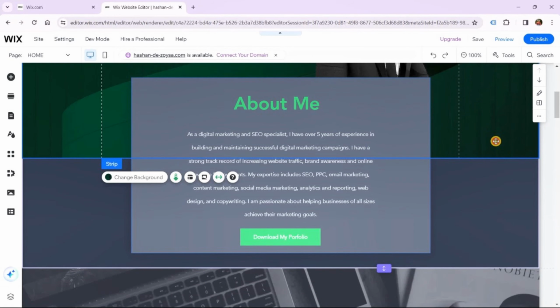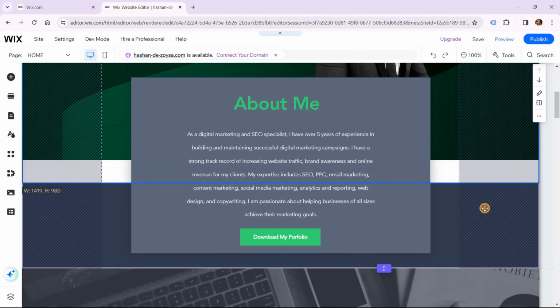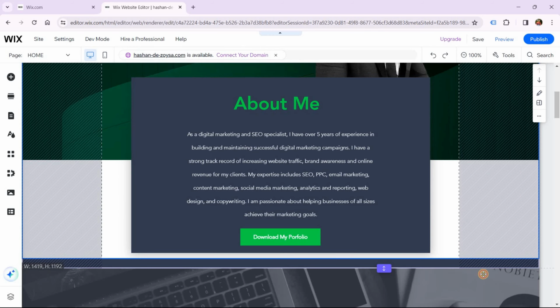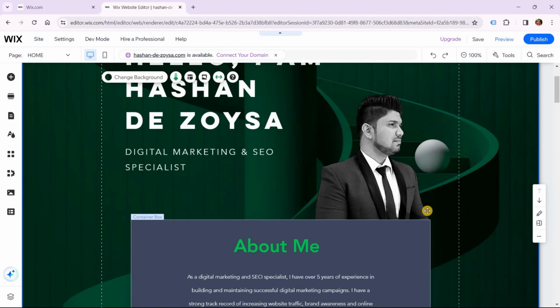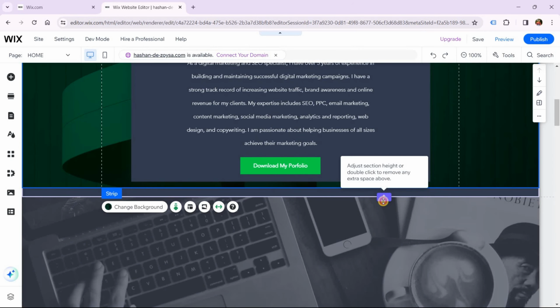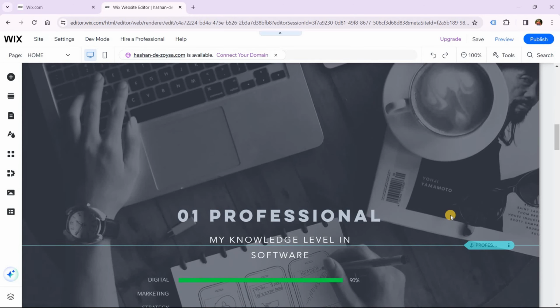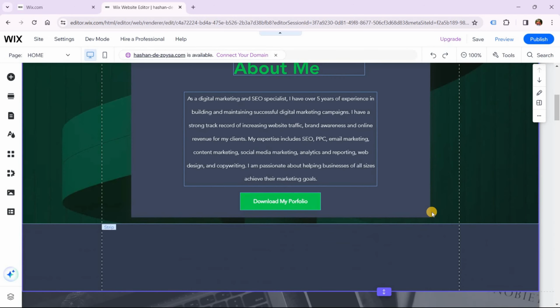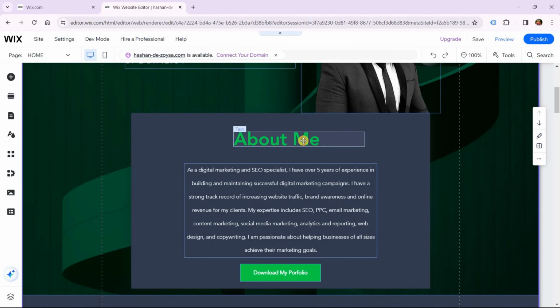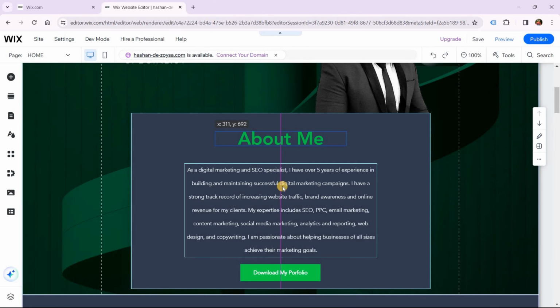Now we need to fix the gray color area. So click this gray color space and drag it down. I think now we have a space for the welcome section. Now we need to move the next section just under the welcome section, but this gray color space seems to be an issue, but I'll delete it soon. Before that, let me add the final touch to make the welcome section look good.